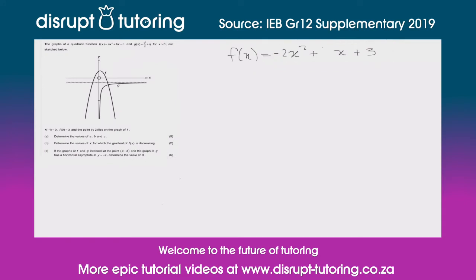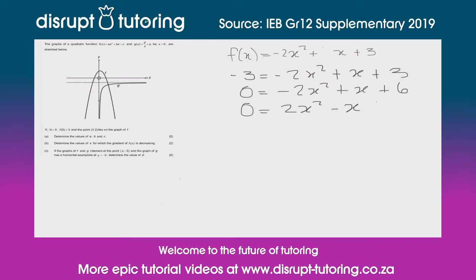What we're going to do is say f of x at that point is minus 3, which is equal to minus 2x squared plus x plus 3. Now we're going to clear out that minus 3 on that side, and we're going to be left with minus 2x squared plus x, plus 6. Now I want to get rid of this minus. I don't like working with the negative in front of a trinomial, so I'm going to times everything by negative 1. That's going to give me 2x squared minus x minus 6. You can see I've just changed the signs.